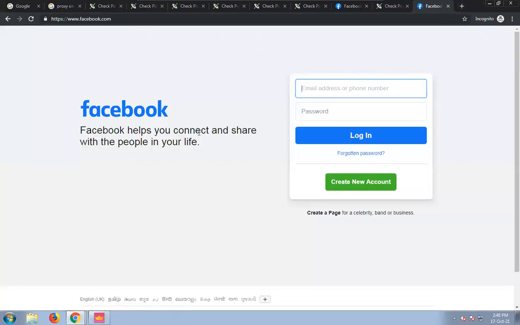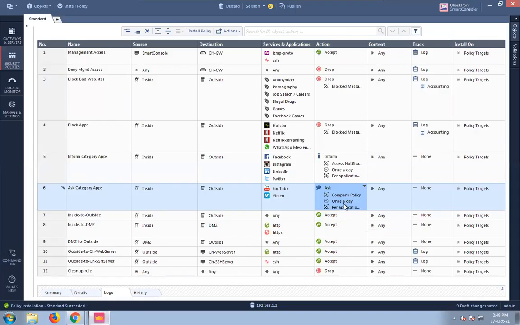It just lets me go to Facebook, which means once per 24 hours, if I say okay for that particular website, for the next 24 hours it won't show up the notification. You can even reduce it if you don't want it once per day. You can have it as 1 hour, so that every 1 hour, if someone says okay, it will be available only for 1 hour. Again, next time after 1 hour, it's going to show the notification.